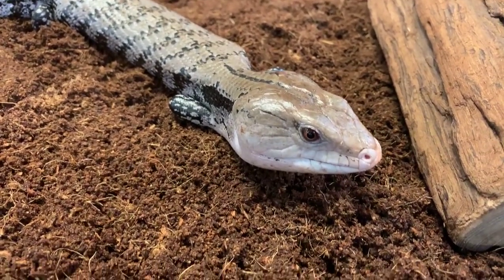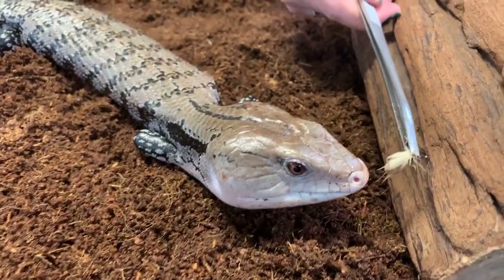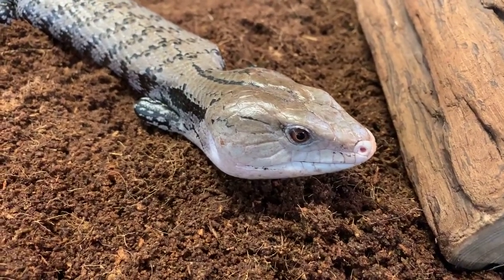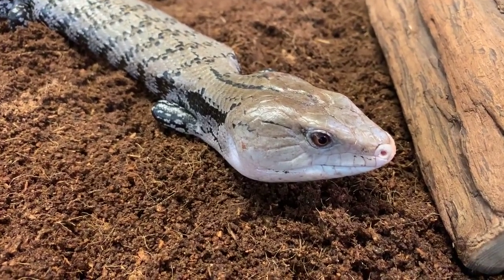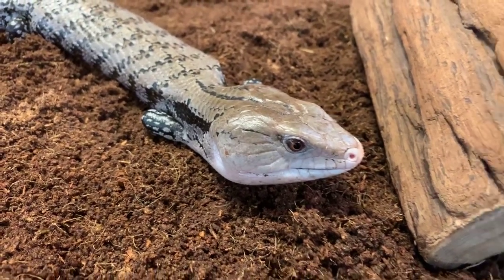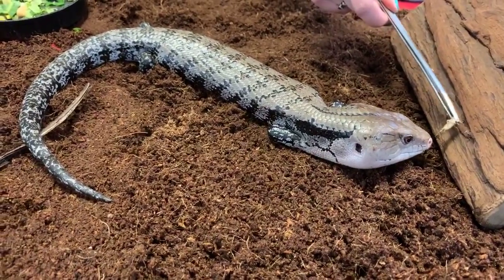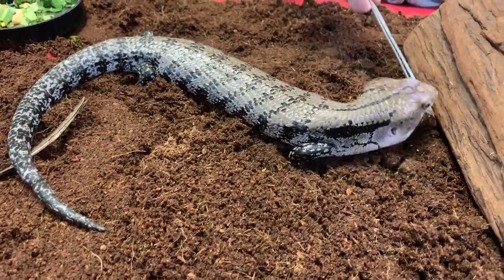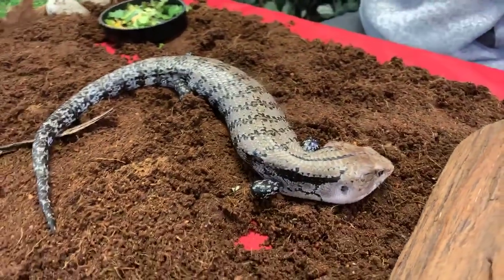Sailor's last question: do they lose their tail? Most skinks — because there are skinks all across the world, here in Pennsylvania and in Australia — can lose their tail in order to help survive a predator attack. And when they drop their tail, most skinks are actually able to regrow their tail. But because it takes a lot of energy — it would take a lot of meatballs for Sidney to eat — it's really important for him to make sure he hangs on to that tail and would only drop it in the event of an emergency.